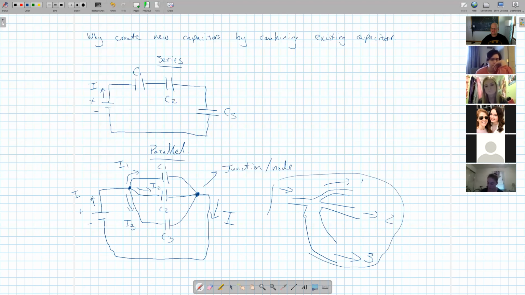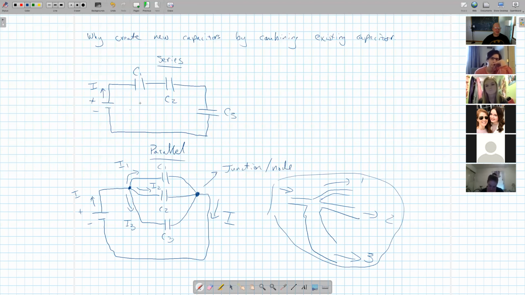So basically, the way that the current flows through the capacitors will be the same thing. Whichever one has the biggest capacitance will have the most amount of charge, which means it has the most current which goes into it. The one which has the second most capacitance will have the second most charge, which means it has the second most current. And finally, the one which has the smallest capacitance will have the least current which passes through it. So just think about these as basically hoses. The bigger the cross-sectional area, the more water will pass through them.